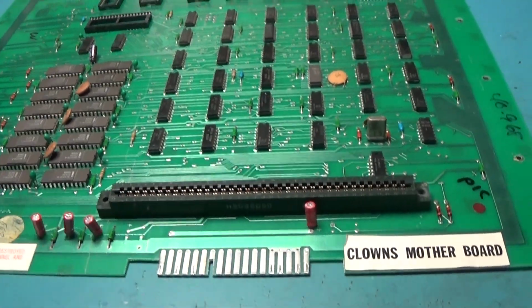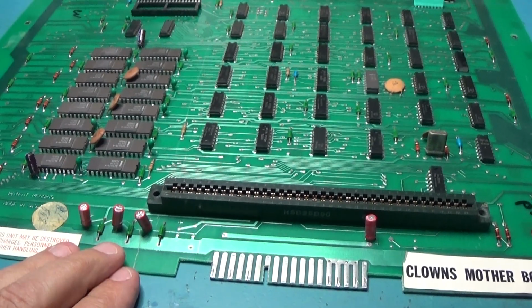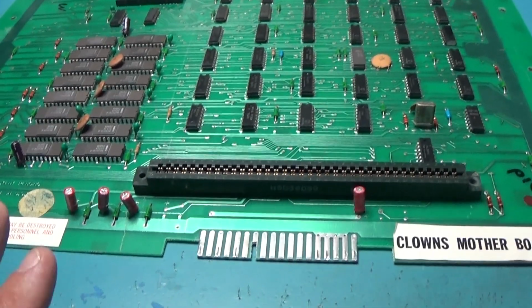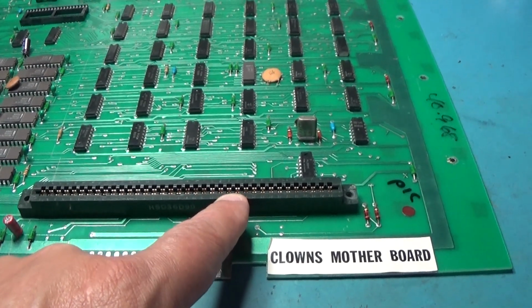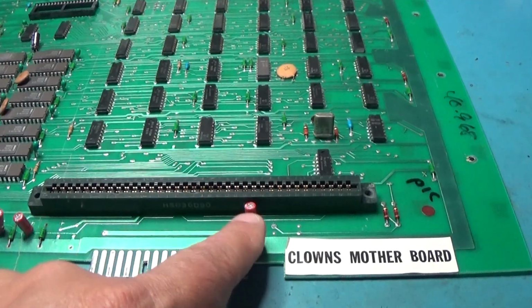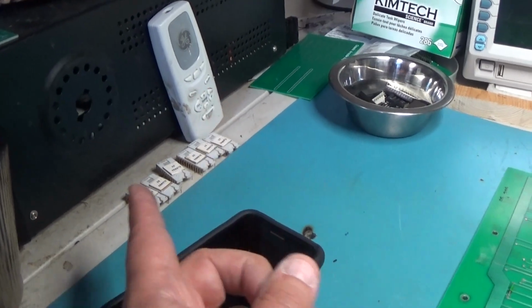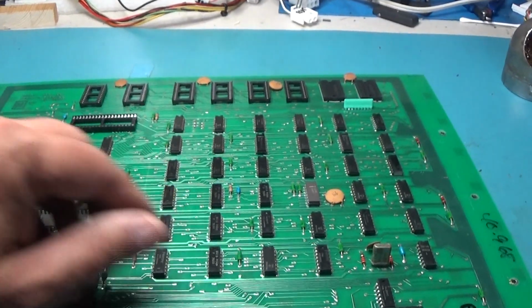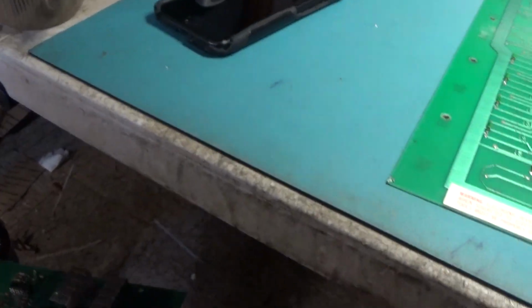And I tested some of those caps, and while there wasn't any that were flat out open, there was about half of them that were half bad. They were really high resistance and they were just bad caps, including the video cap, so that might have caused some kind of vertical scrolling or something like that. Anyway, so that's that. And these are 2708 ROMs, so there's nothing special about them. They're not masked ROMs or anything like that. They're 2708 EEPROMs. So I'll put them back in the board, and I got this board also done with maintenance.